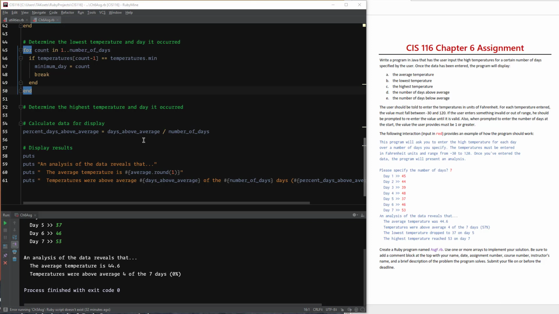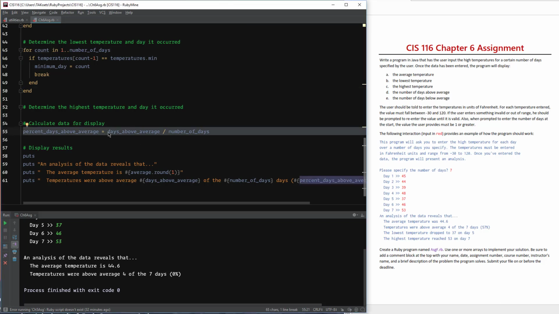The percent days above average is calculated here. And if you look at the two numbers that are being divided, both of these numbers are integers. Now, when Ruby divides an integer by an integer, the result will be an integer. So the issue here is that the number comes out less than 1, comes out 0.57.